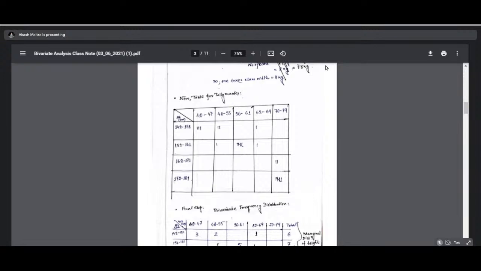Moving on, what is a scatter diagram? You already have diagrammatic representations in your class 11 course, like bar diagram, histogram, column diagram, etc. For this scatter diagram, I have taken at least 50 data sets here. You can see that there are so many dots in this figure, consider it as a graph figure. In the graph paper, there are so many data points. I have plotted height in centimeters on the horizontal axis, and weight in kg on the vertical axis. So I have collected data of height and weight for 100 adult males. Then I have plotted those data.